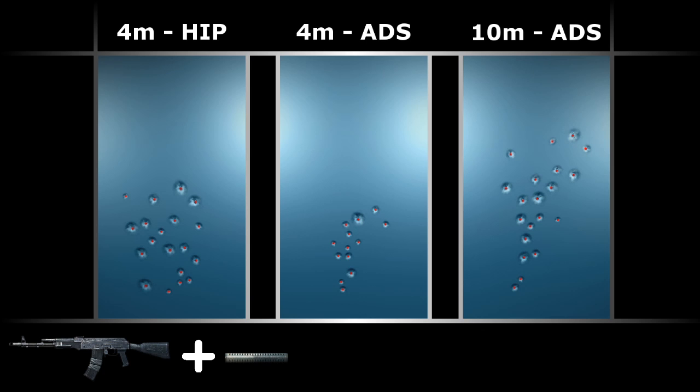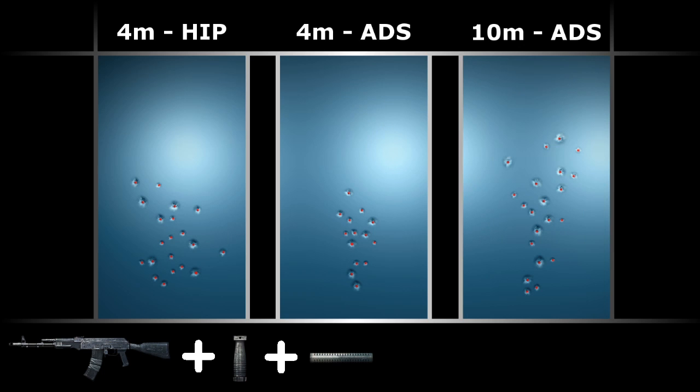The next thing we got is the silencer, and I'm not gonna say too much about it. If I would use it, I would use it with foregrip, as you're gonna see here. I don't think that the silencers are a good option on this gun. There are better guns for using with silencer. Still, a silencer is always a lot of fun, because not a lot of players are used to people playing with silencers, so they rely on the minimap, and you can surprise a lot of people with it.